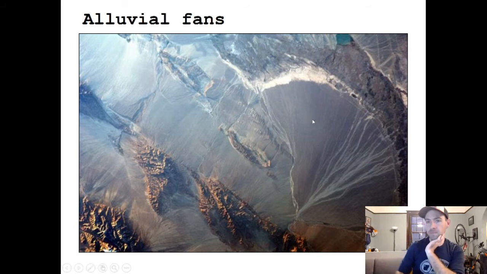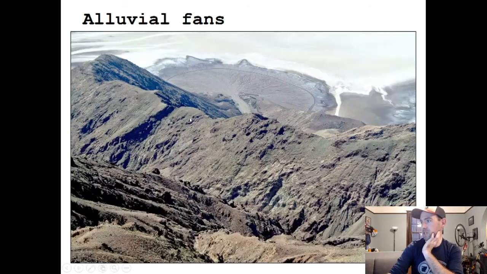Okay. I can't say for certain, but I think the scale of this is on the order of hundreds of kilometers, whereas the scale of this is less than a kilometer. You can see the width of that. That's a 2-lane road there. I've driven that road many hundreds of times.